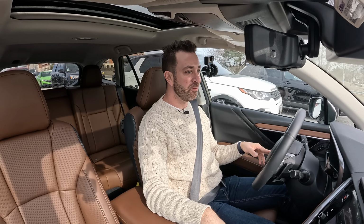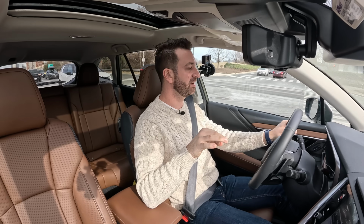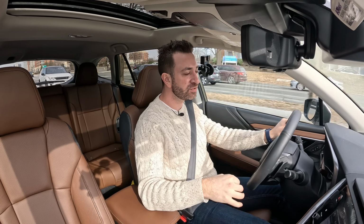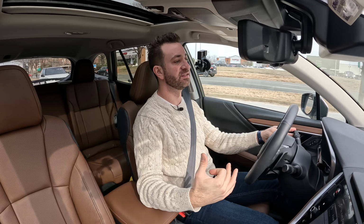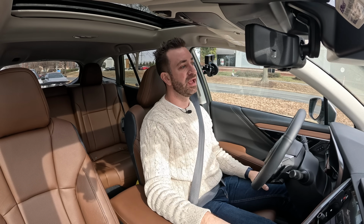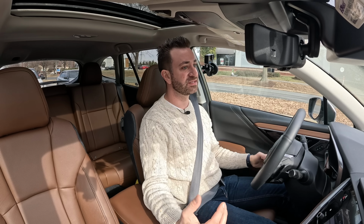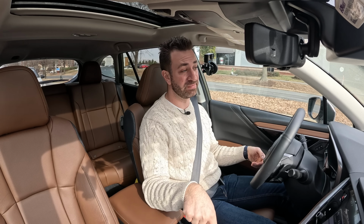I'm really hoping that with the new one, they don't get rid of the Subaru-ness and instead just make it perhaps a little sharper to drive, a little less rubber bandy in places, but keep the excellent visibility, keep the excellent packaging, keep what makes this thing so appealing. Because if they just come out with yet another big crossover, they're going to lose what makes this thing so unique in the market. And it may not be for me, but it was for my parents.